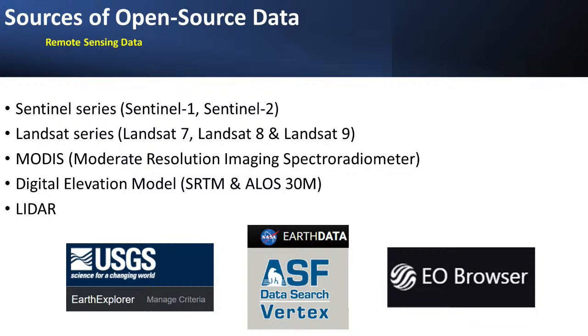And you also have another platform which is called the EO Browser, which is a European Space Agency initiative in terms of distributing their data. So the EU developed quite a number of satellites, which we call the Sentinel series. It's a series because they developed a suite of satellites that are specific in addressing different applications.